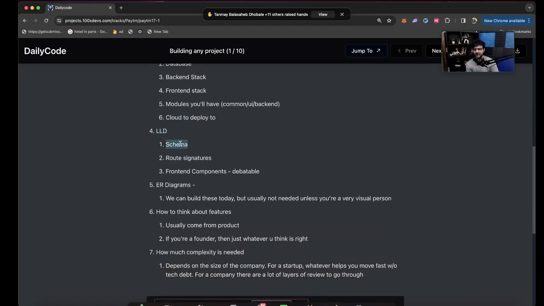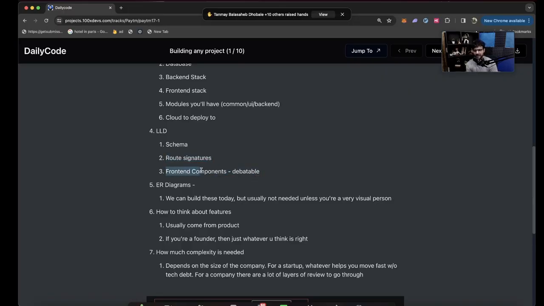Low-level design. What does the database finally look like? Schema. What post requests are you going to support? What get requests are you going to support? It's a good idea to write all of these down before you start coding. Doesn't hurt if you don't write them down as well. You'll mostly be fine, especially when you're starting a project. When you're in a big company and adding something, then a lot of times you have to write design docs and do a bunch of things. Today we won't do any of that.